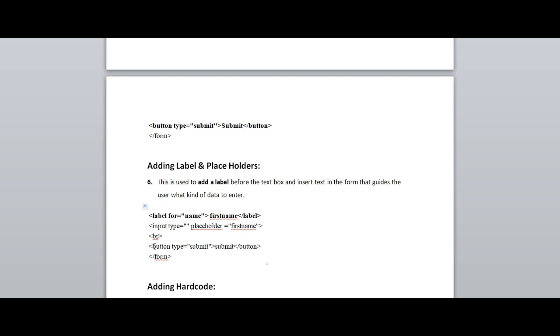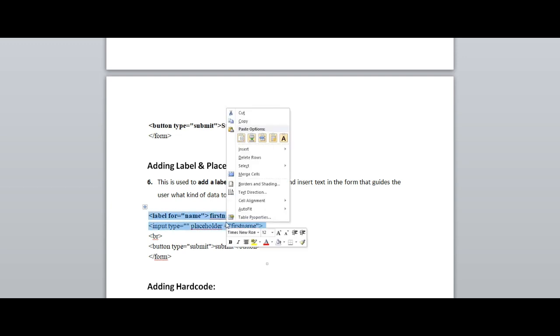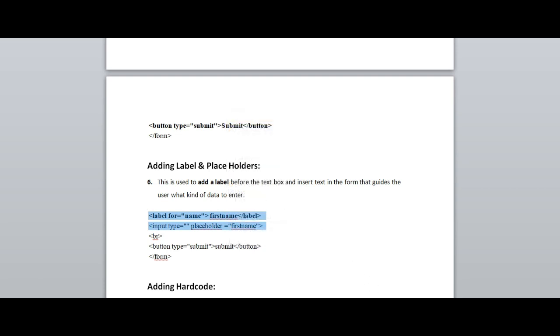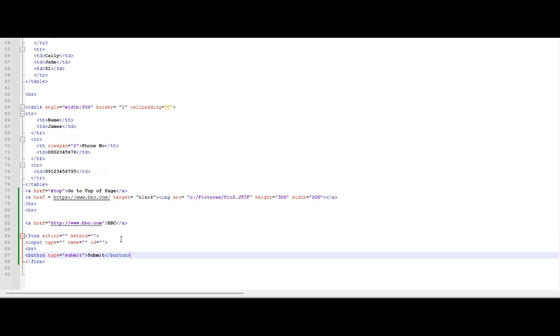Then input type, placeholder. Now break, button type, submit. Now if you watch carefully, this label and input type, which is for the placeholder, comes before the submit button.